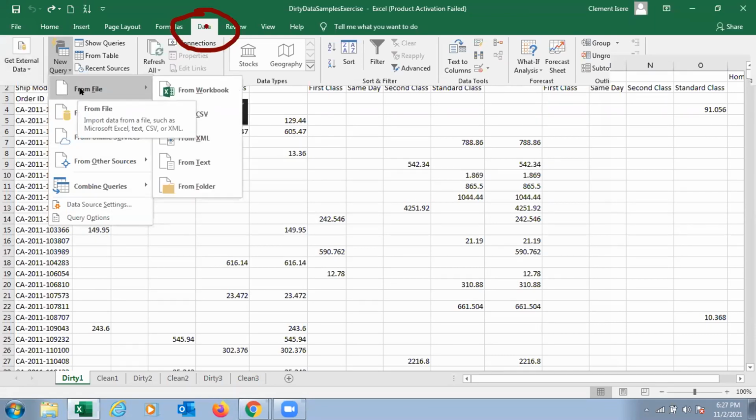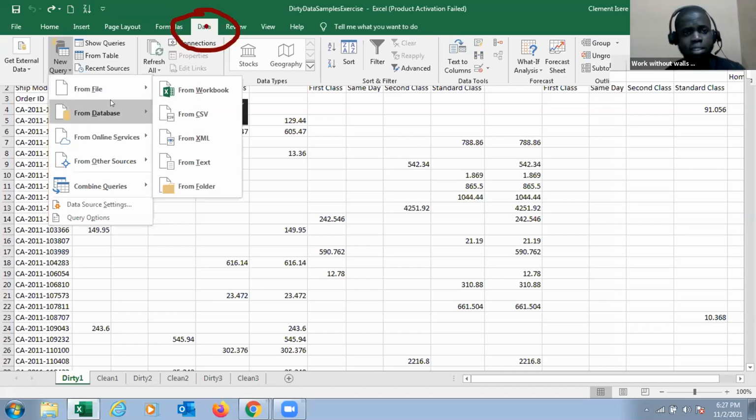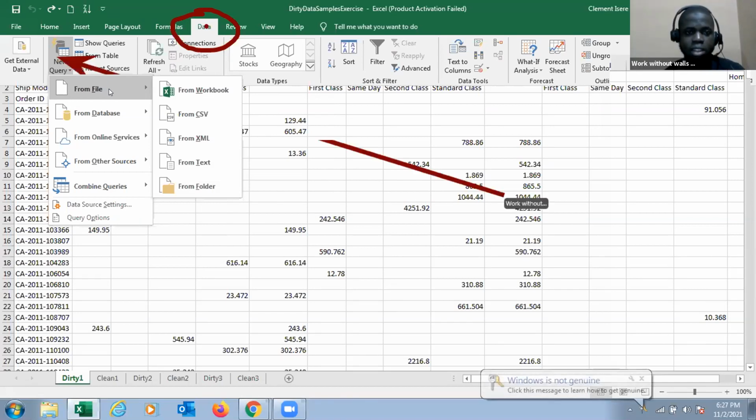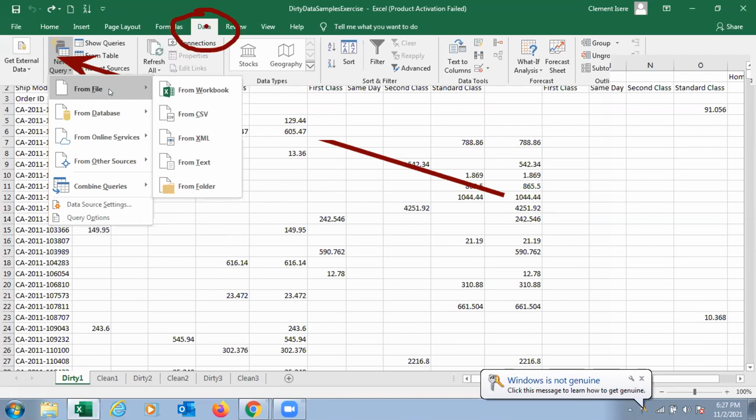Yes, now from workbook. When he clicks on new query, he will get those options you're asking about. Yes, Rukoya, you are correct. New query, can you see it now, from workbook? So guys, I can see it here. Yes, guys, is our problem solved? At least the first problem is solved.